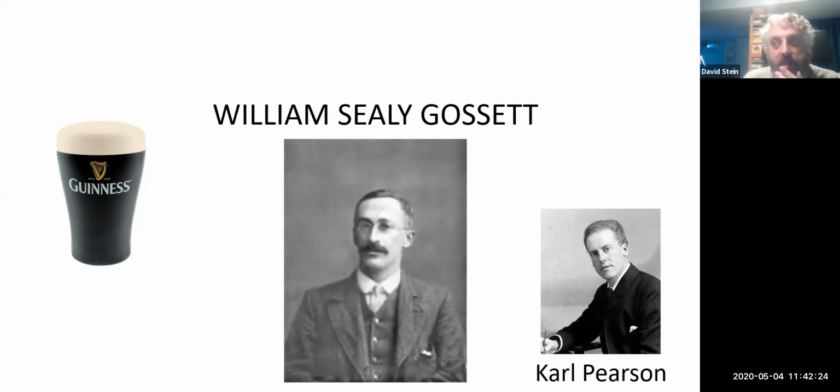And he does this under the supervision of Pearson. He's still working at Guinness, but he's doing this math work at night, and he starts to assemble these sampling distributions. Well, they're not really sampling distributions. I would describe them as simulated sampling distributions. And when he starts doing this, he really starts convincing himself that there actually is a big problem. Okay, and the problem is that the sampling distributions he's getting look kind of normal, like we've been using in a Z distribution, but not quite.